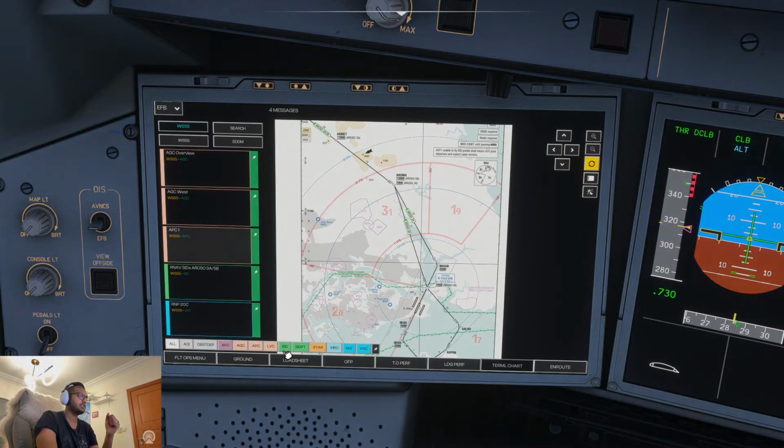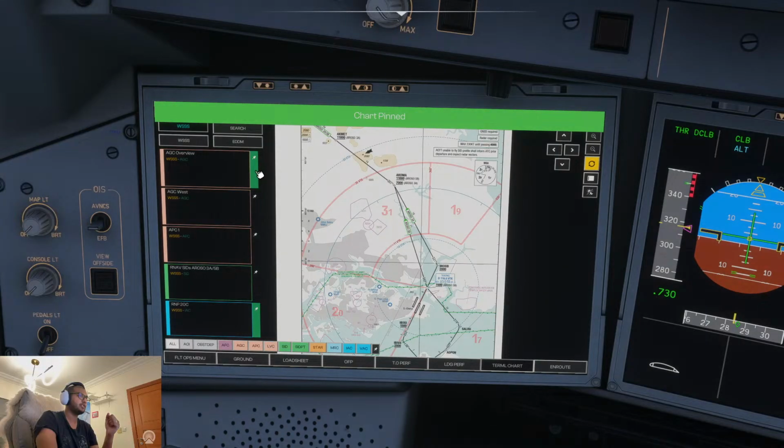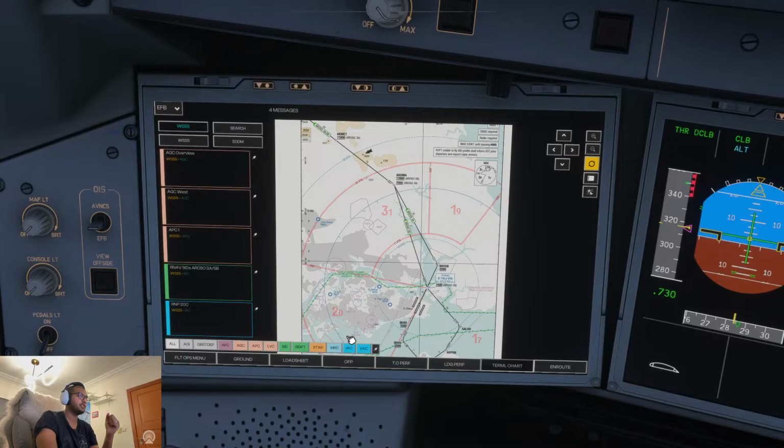There's no need to go between different windows. So yeah, here we go. We have the A350's OIS here, and that's basically what's going to help us.